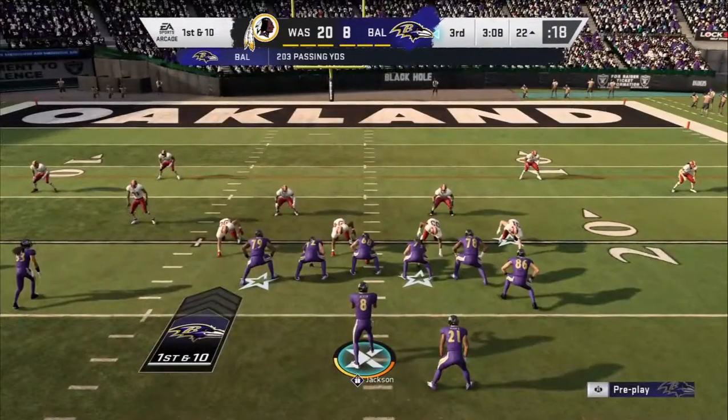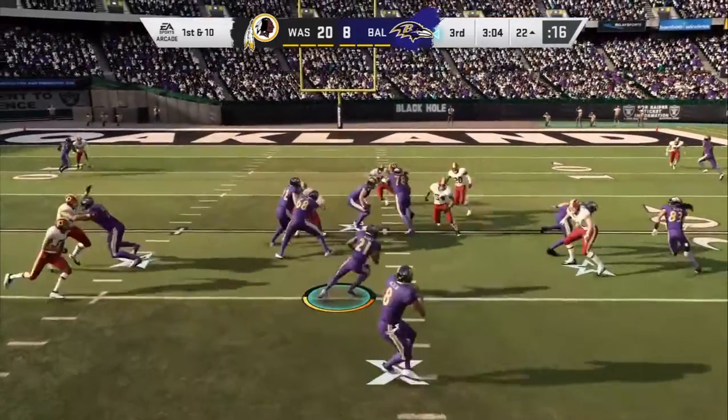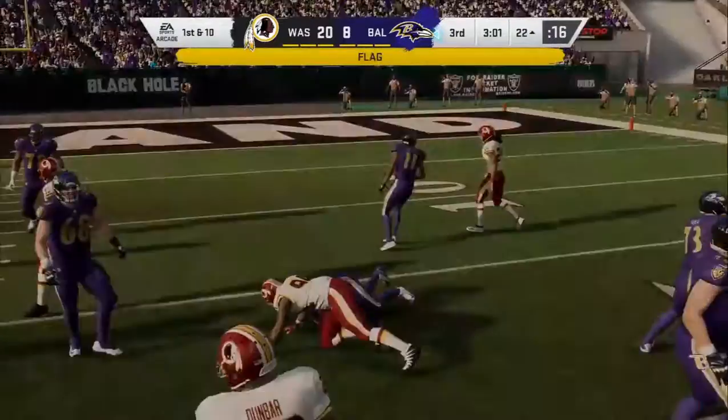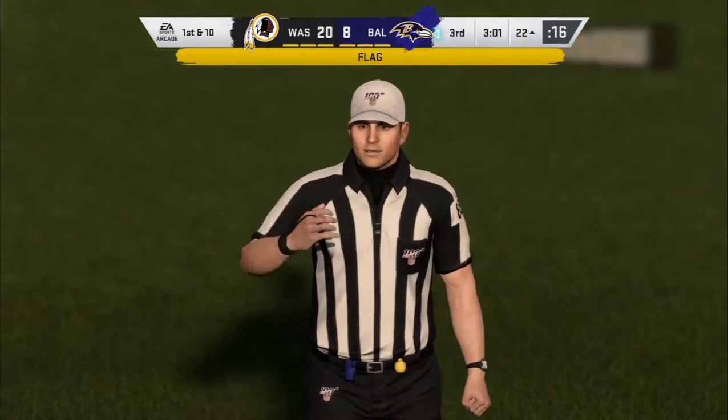Time to catch our breath. Here's first and 10 just outside the red zone. Now from the gun they give to Ingram. And he's going to be brought down somewhat awkwardly here, and a late flag as well. I think this one's going to be a face mask.